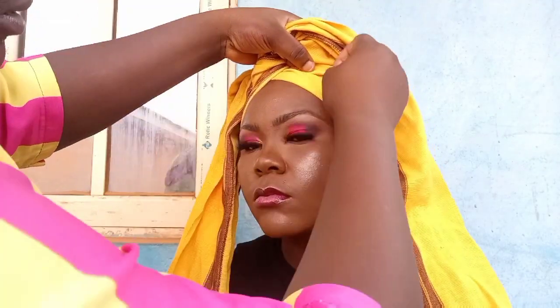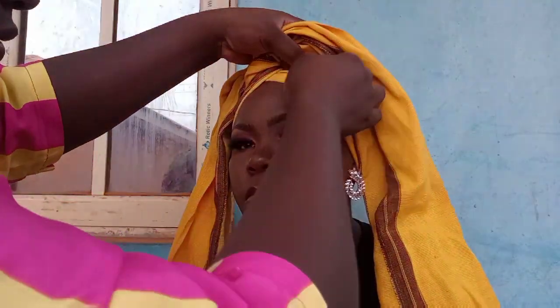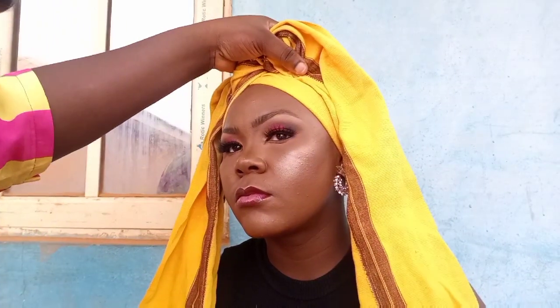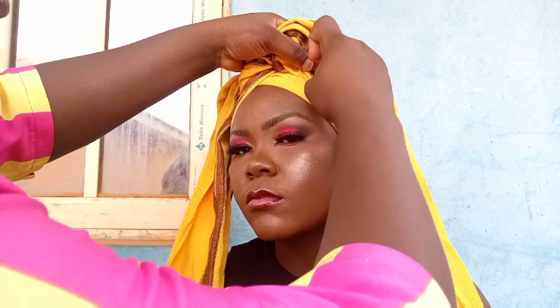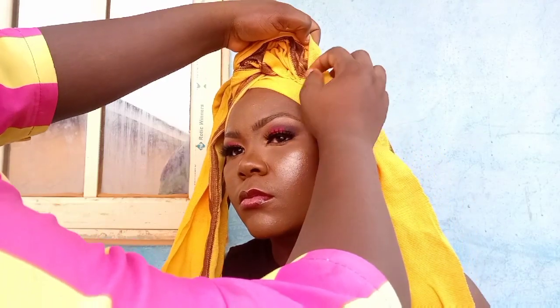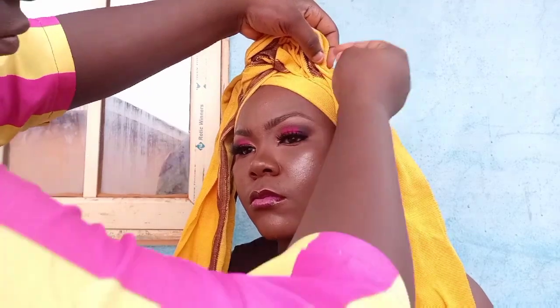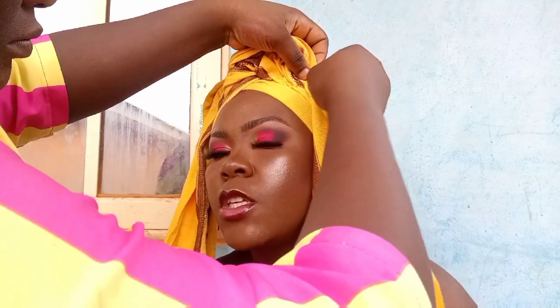So na like that I take start this gele, but you know our normal 50-50 ratio, na like that I take get this gele. I divide am into 50-50 parts. So na wetin I do be that. Make una just dey look as I dey take do am. You know for this style wey dey reign now, na office pin the style need. So if you get enough office pin, you fit use am achieve anything wey you want. So you see ba, the gele dey very simple to tie.